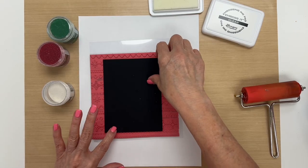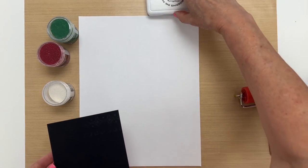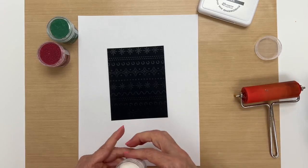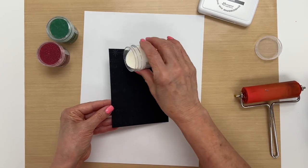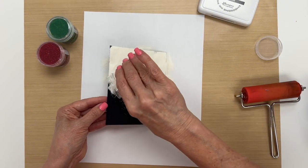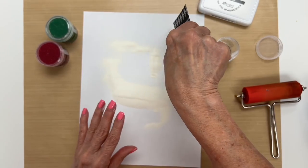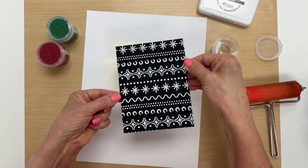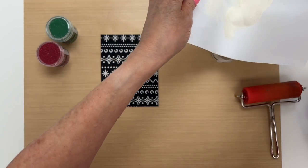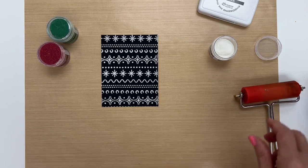I'll remove the paper and then lift it up. Now I'm going to pour the powder over top. You can use this to make puffy clouds, snowflakes, fur on animals — there are so many fun things you could do with this. We'll show you some more examples later. I remove the excess and then put it back in the jar. That's a great thing about embossing powder — you can use it and reuse it and it lasts a good long time.